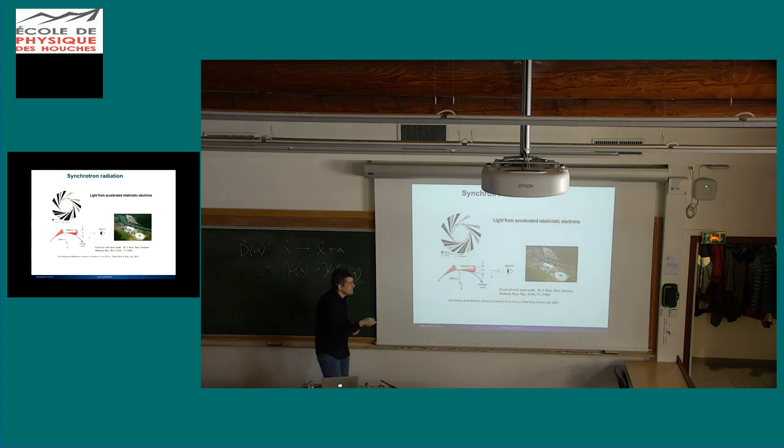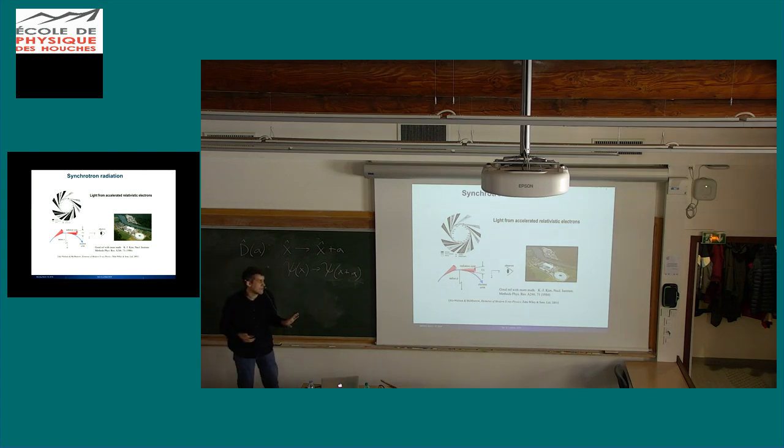If you want to know more about general synchrotron radiation, this is a reference for that. There's also another reference that I stole the pictures from. I'm not going to talk too much about synchrotron radiation, but the important point is that you can use accelerated relativistic electrons to generate radiation in a broad range of wavelengths, including the X-rays.